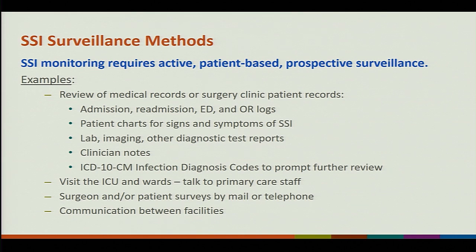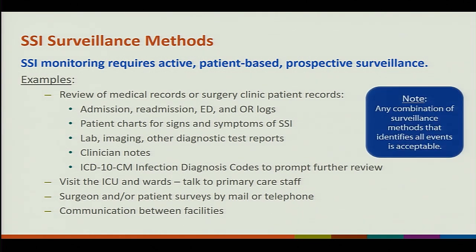And communication between facilities, because of course, if a procedure is performed at facility A, but then the patient goes to facility B with what looks to be an SSI, you'd really want to contact those IPs at facility A to let them know that there may be an SSI for their facility. So just make sure you have good communication between facilities.